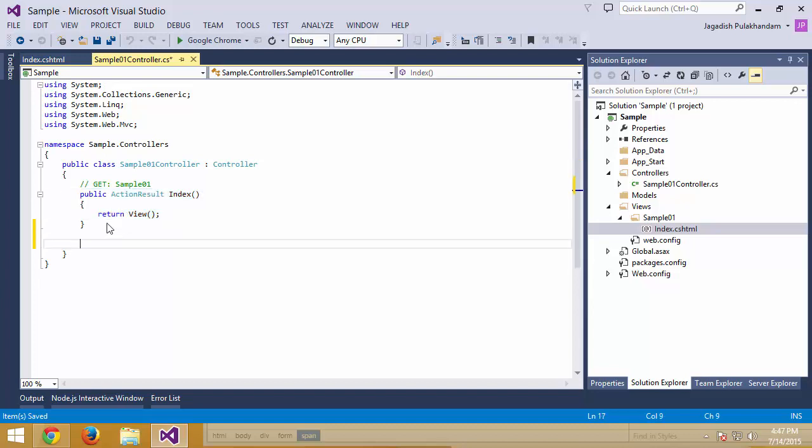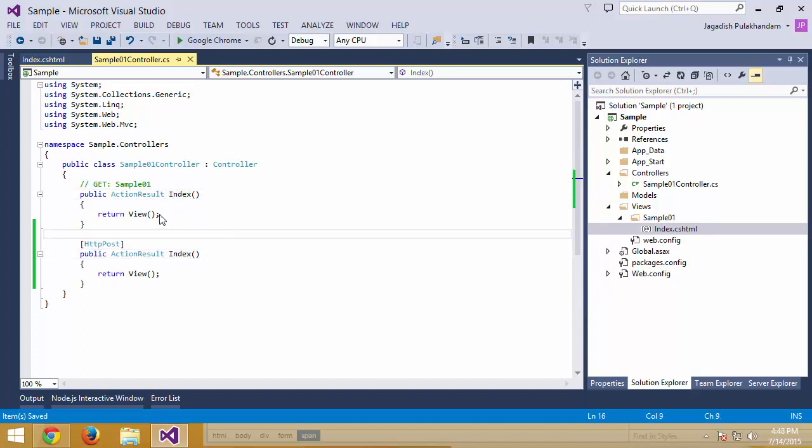So in order to have another action for the post, I just copy and paste the same action, and specify HttpPost there. Now I'm saying that this action needs to be executed whenever the request comes with the post operation, and this action needs to be executed whenever the request comes with the get operation. But for both of those operations, either HttpGet or HttpPost, the action name will be the same.